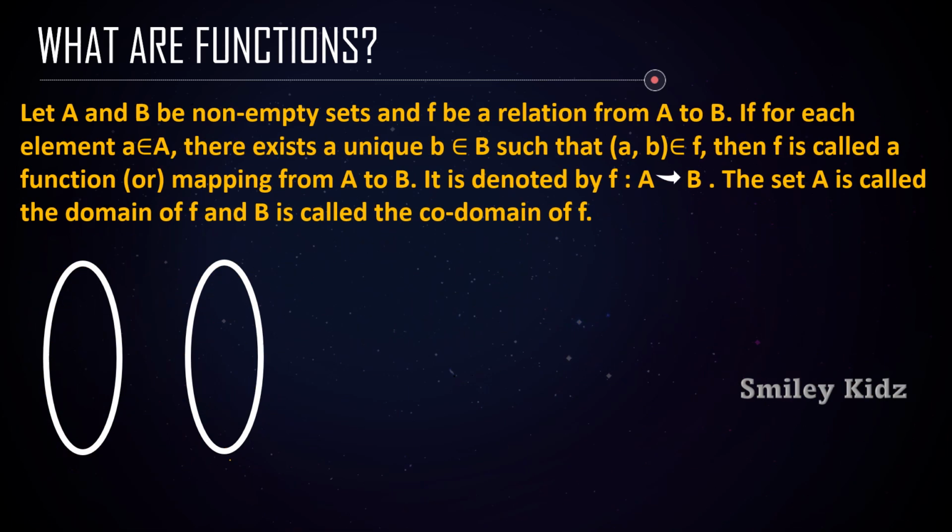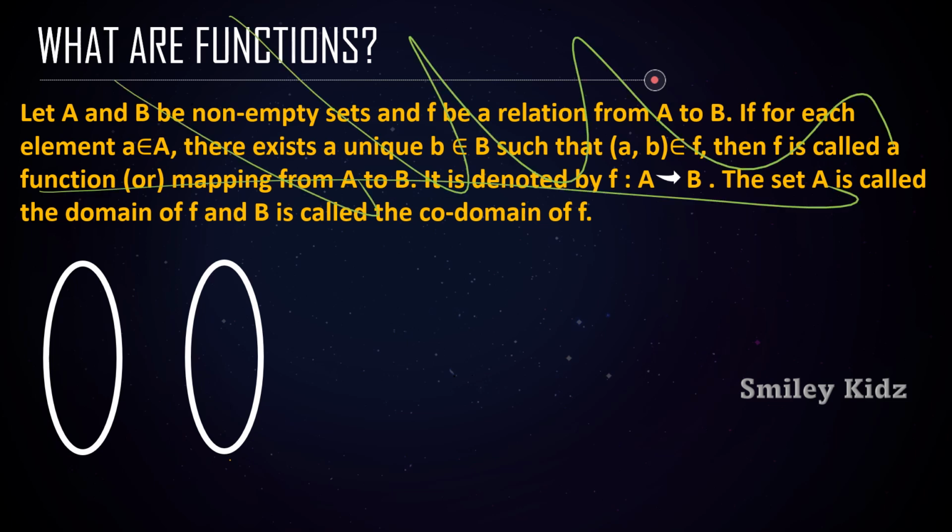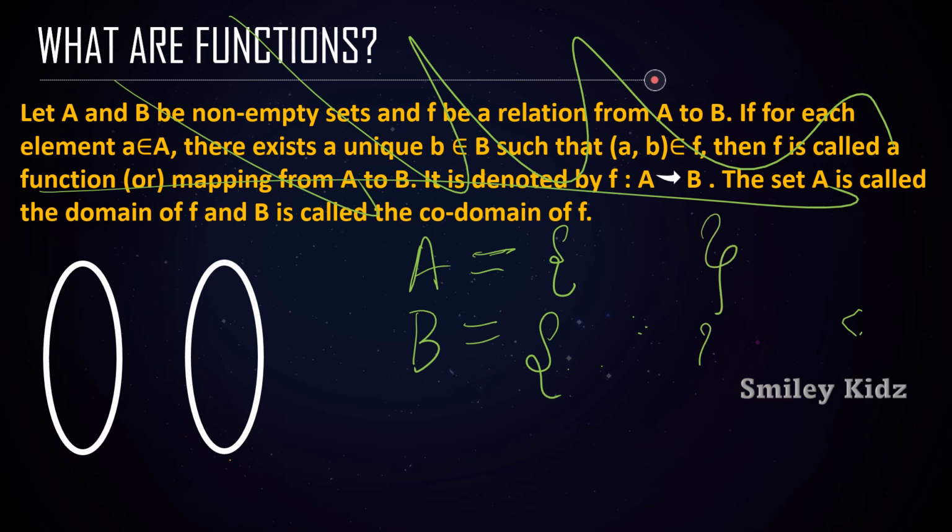Now, I'm sure this hefty definition on the screen can be literally confusing. Let me explain it to you. Just remove your focus from this definition and focus on what is on the screen. Well, I'm being too honest. Alright. Here I have two sets: 1, 2, 3 and A, B, C.